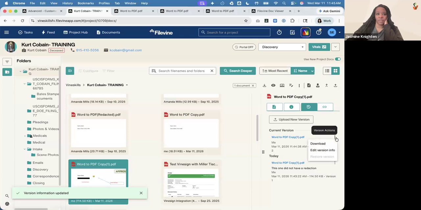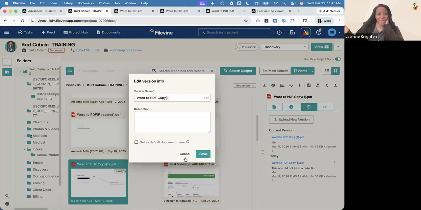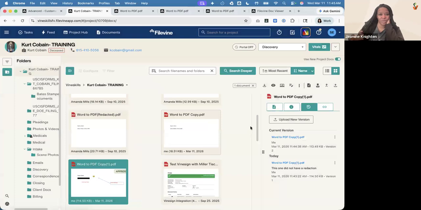If you're ever working offline, so Stacy mentioned, hey, you have a coworker who doesn't have internet right now but wants to be productive and work on documents. You can download this document. Hopefully, they know beforehand. Sometimes you don't, but let's say you're going on a plane and you know that you're not going to have access to the internet. You could download these, and then once you work on whatever you need, upload that new version here.